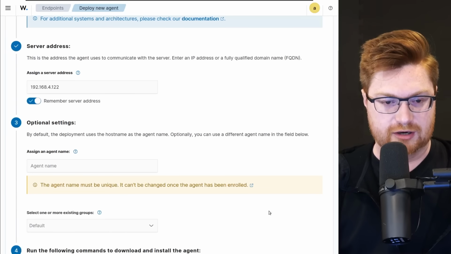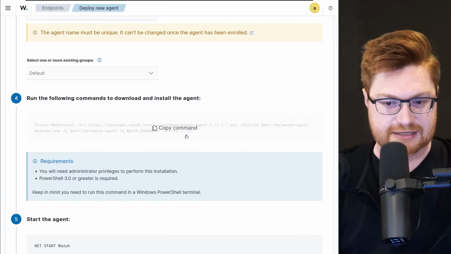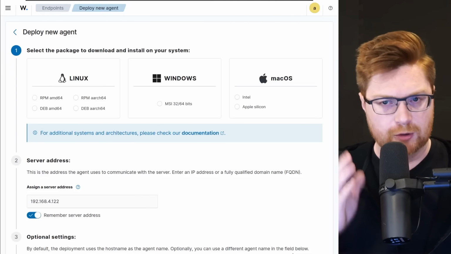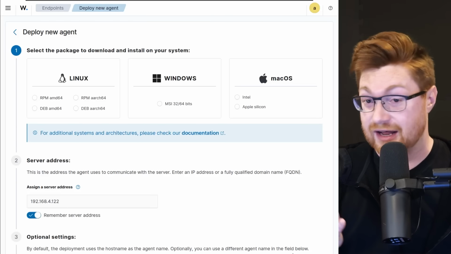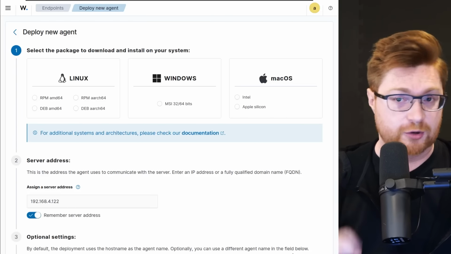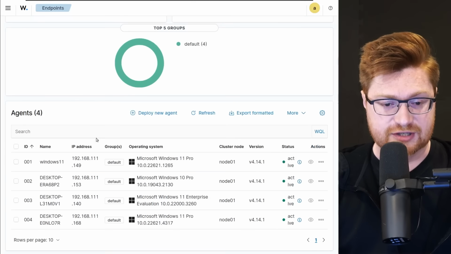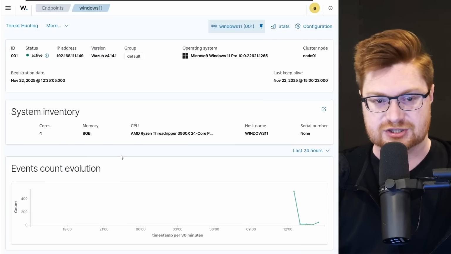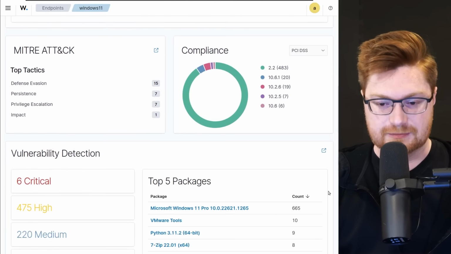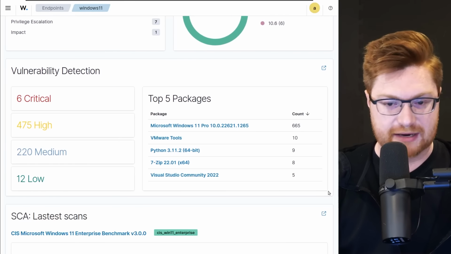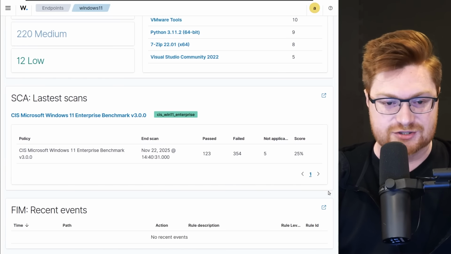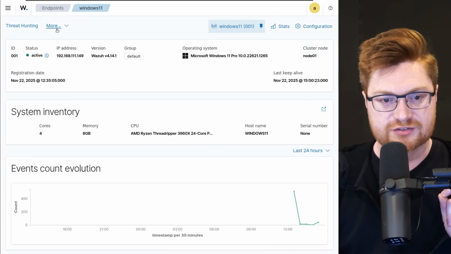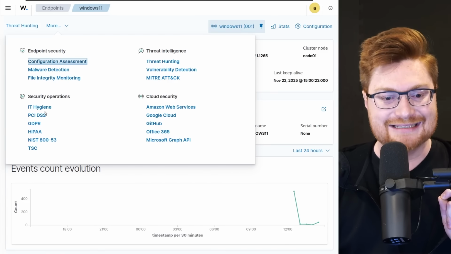We don't need to cruise through it. Honestly, you can just fill in the server address and then copy paste the invoke command to run this thing. I won't walk us through deploying an agent in this video because we've covered it in a lot of other Wazuh videos on the channel, so check those out if you're interested. But with the agents connected, of course, we could drill down into one and get a lot of information. You've got all the usual Wazuh visibility on compliance, vulnerabilities, MITRE attack techniques, top 5 packages, different scans, file integrity monitoring, but I did want to show you some of the coolest new stuff with IT hygiene.